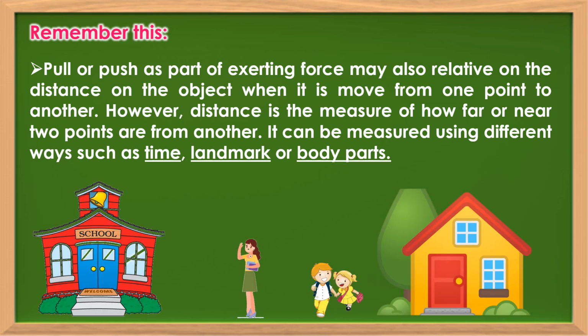For example, when you are going to school, the distance of the school from your house is 2 kilometers away and you spend 1 hour walking just to get to your school. This may not validate that you spent less time going to school than going to church, which is far apart from the school. There are factors to be considered, like traffic or a winding road, that can affect your travel time. Therefore, there are appropriate tools and ways to measure distance so that you can tell whether the object is near or far.